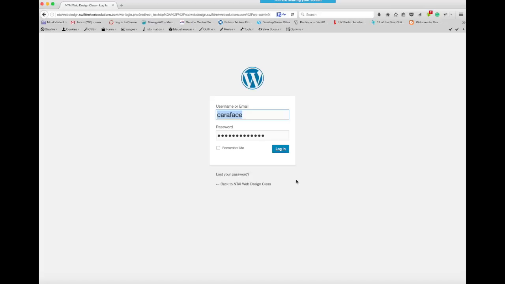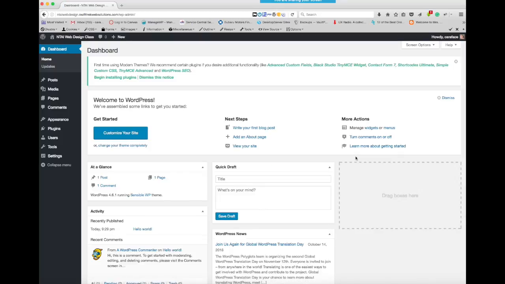Username is my email. Yeah, either or. And if you have the email I sent you, can you copy the password out of that? Because then you just click login.